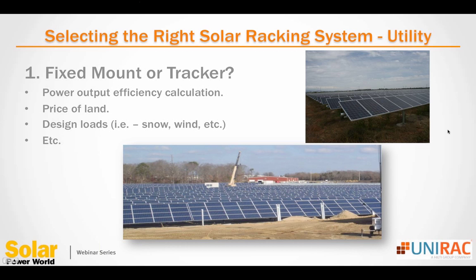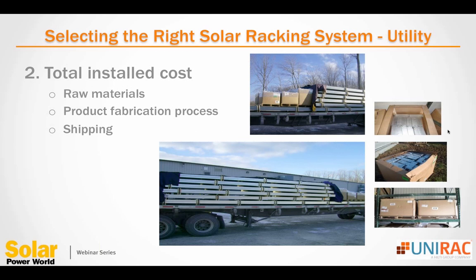The bottom one is a ground mount, and what's nice about a ground mount is that sometimes they'd like to use a fixed mount. They can change the angle for even production during the day. They can also change the angle so they can get module density higher. So it's not necessarily always based on latitude. People can do different things based on what they're looking for in the design. So that's what you might want to look into with a ground mount.